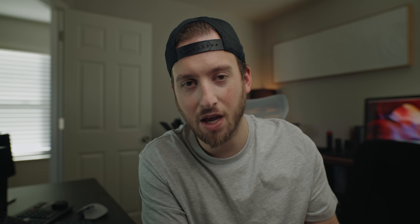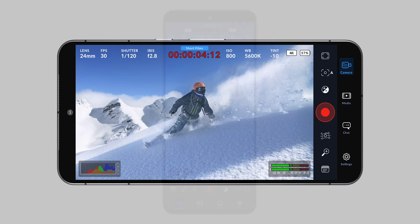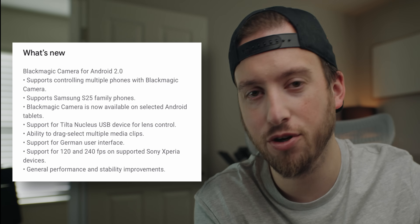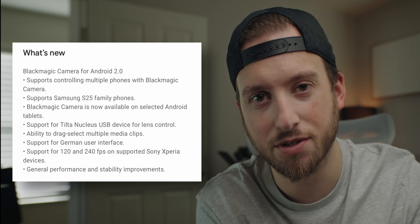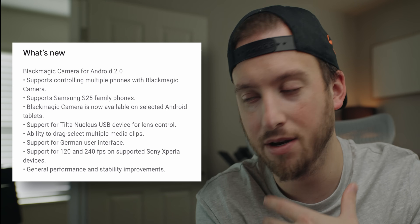Android got its 2.0 update. I know there's a lot of people in the Android community still upset that not every single Android phone is accessible, but Blackmagic is trying to do this the right way. This is the downside to Android fragmentation, but they want to make sure that if they're putting the app on a certain Android phone it's going to work well and be optimized, so they're testing a wide variety of phones. New S25 owners, you're now added to the list. But the big news is they added their much-anticipated remote functionality from the iOS side — so now you'll be able to use your Android phones and tablets as both remote cameras and remote controls for cameras, and this should also include the Pixis.